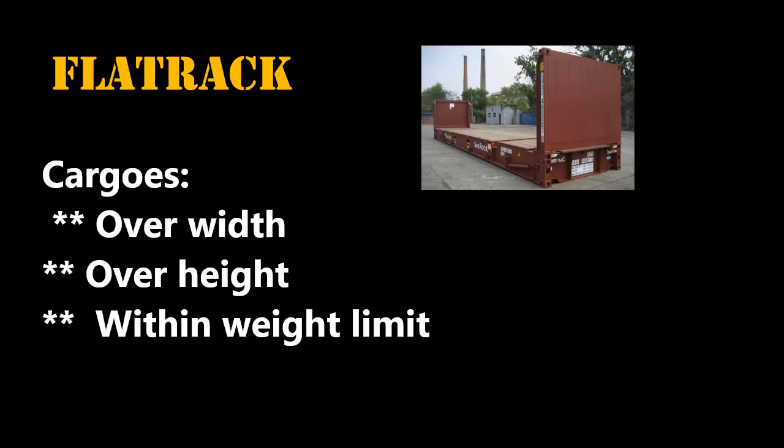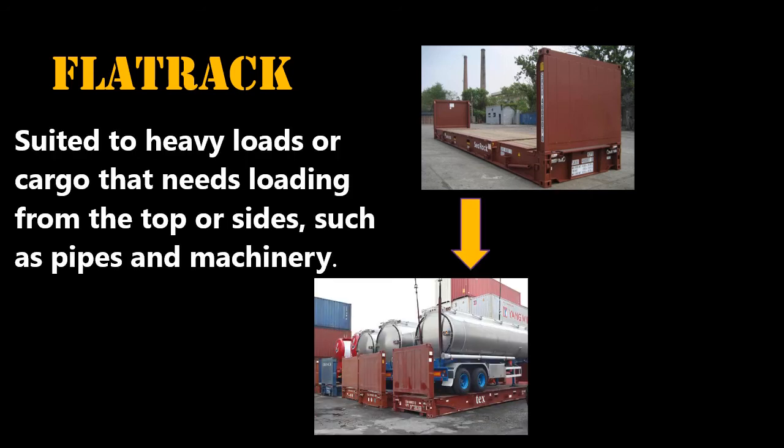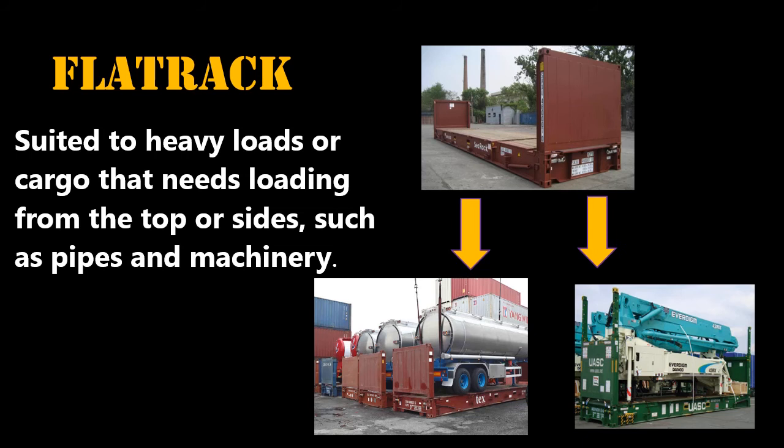The name of this container is a flat rack. A flat rack usually will be used to load any cargoes that are out of gauge from the rest of the standard containers. The cargo might be quite bulky. It could not be loaded into any general purpose container, but we can utilize a flat rack to load the cargoes by strapping the cargoes onto this flat rack. Usually this cargo is too large in size, and if it is too large, we cannot put it into any other GP or OT containers.